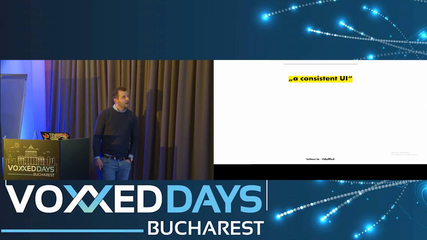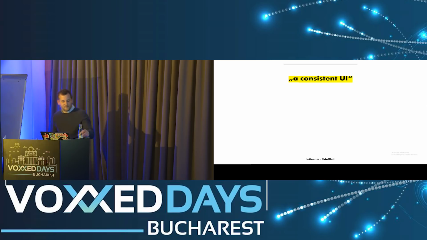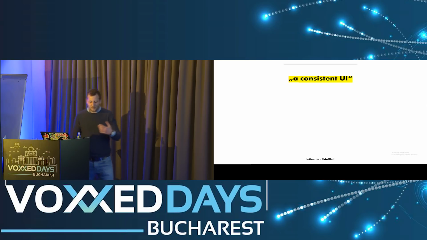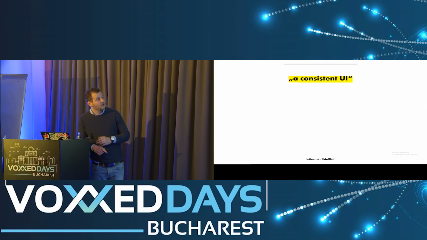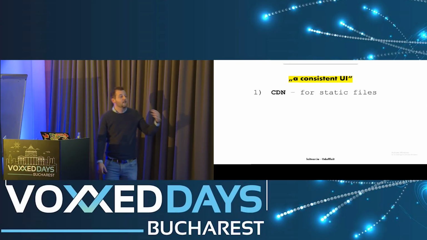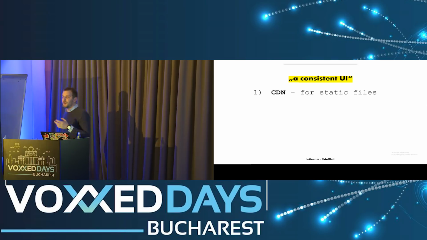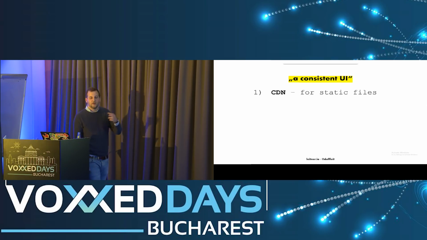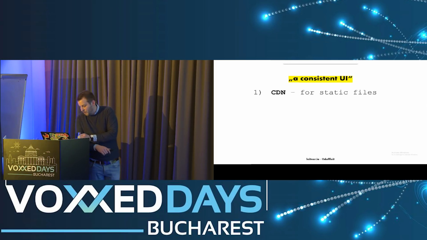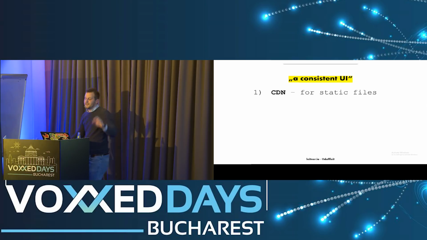So let's dig a little bit deeper into a consistent UI, right? This is my favorite topic, actually. Everybody wants to have consistent UIs, and it's not really easy to achieve. And then people try to find out what they can do to have consistent UIs, right? And then I come with very basic tips usually. I always say, at least you can have a CDN, right? Put your static files, put your logos on a CDN. So if you want to change your company logo because you have a 25 years anniversary, at least you can change the file there and you don't need to redeploy 25 frontends, right? So that's a very simple trick, and people say, okay, CDN, oh, cool.